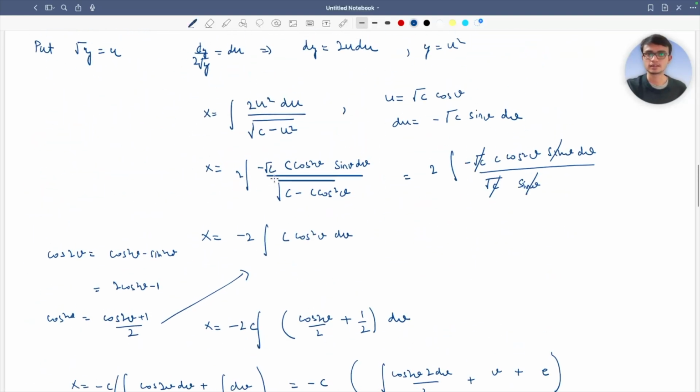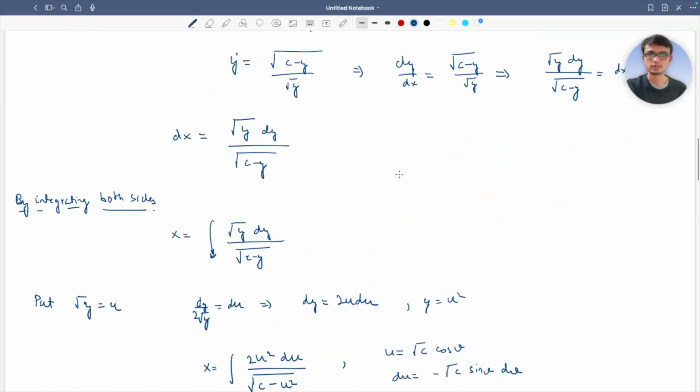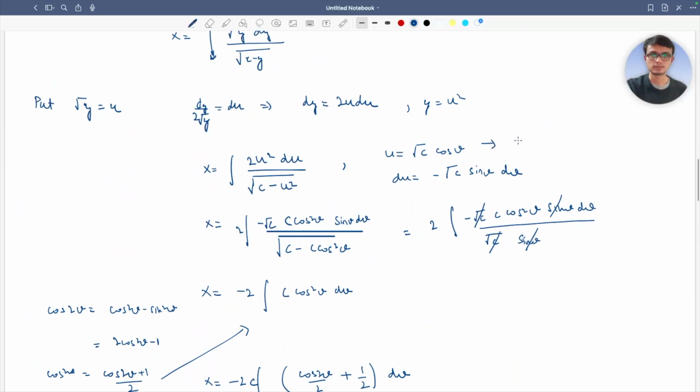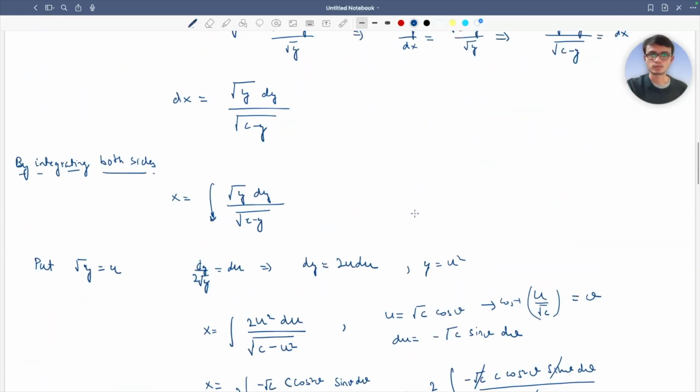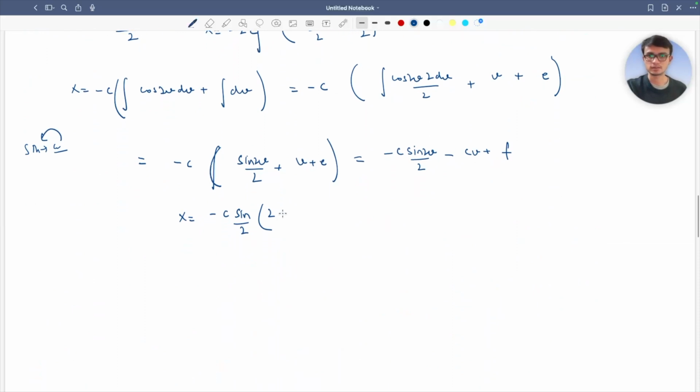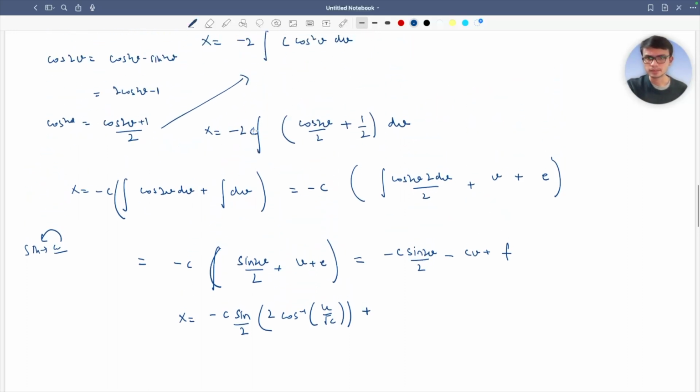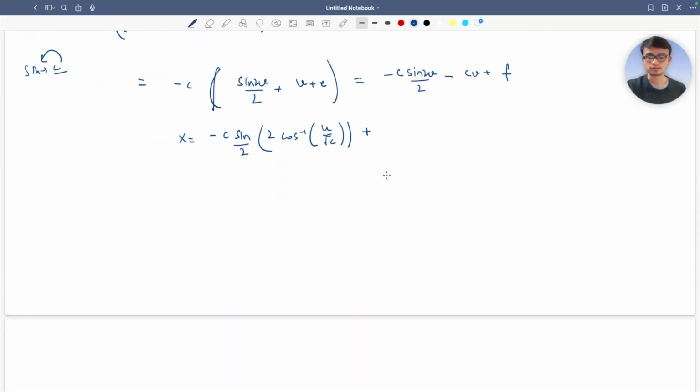Now let's substitute the things back. So my v is actually, from here, v becomes u upon root c, so cos inverse of u upon root c equals v. Yes. Okay, so this is quite a big one: 2 cos inverse of u upon root c, great, plus what is v now? I hope I haven't made a mistake right out here. Yeah, I think I haven't made a mistake. Most probably. If it's still going fine, I hope. Tell me in the comment section, please, if I made a mistake somewhere.